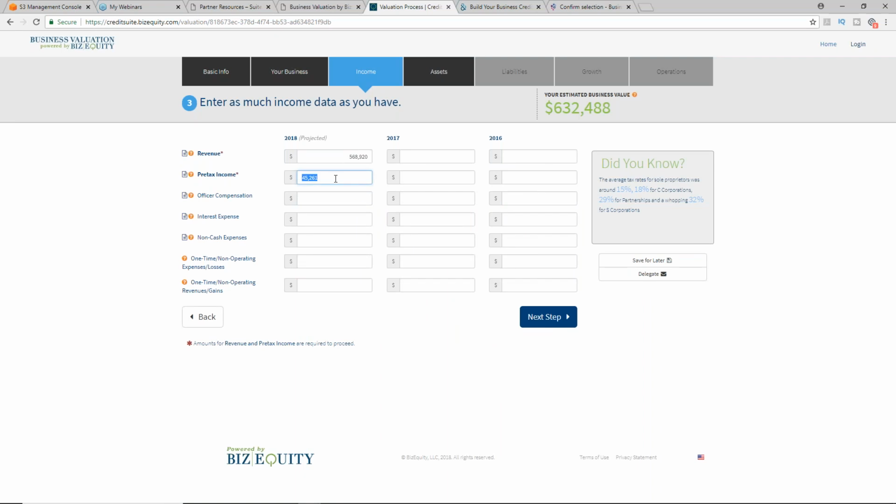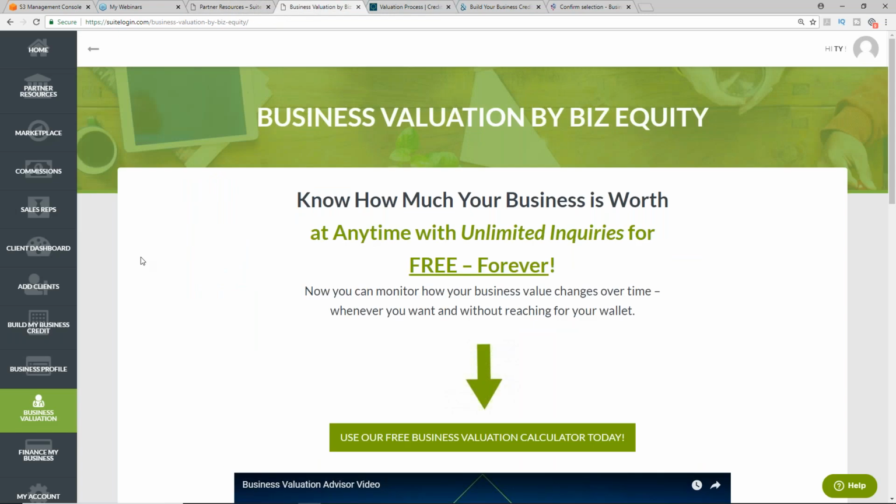Here's the cool part. As this information changes, as you can see up here in the top right, as the information changes, so will your value. So at any given time, you can enter your information to keep a real idea of what the value of your business is. So that's it, Mr. Customer. As you can see, the most comprehensive financial solution in the world today.